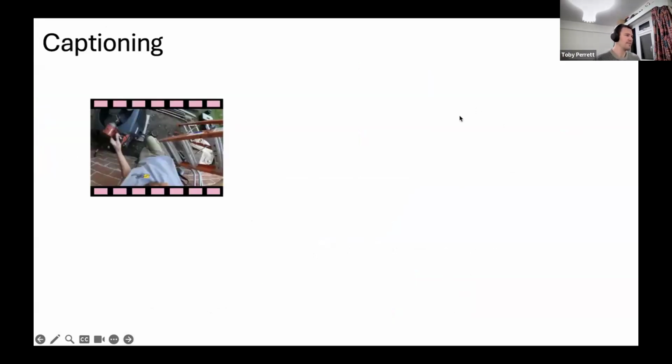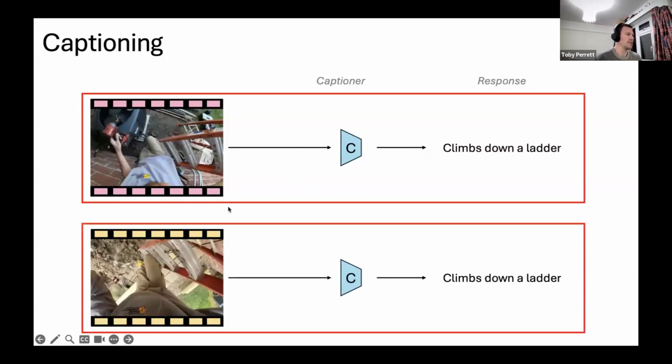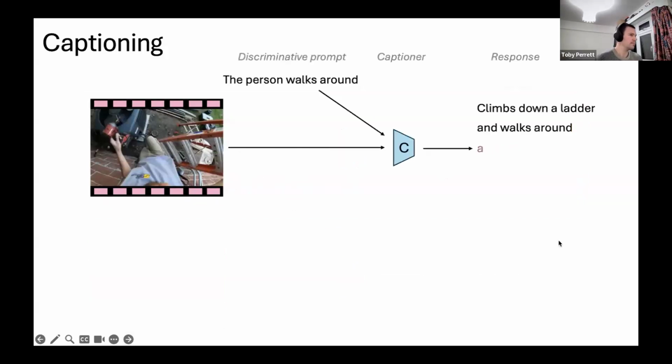Okay, so before I describe the method, I'll give a quick recap of how video captioning works, though you probably all know this anyway. We take our video clip, feed it through a captioner, and we'll usually just get a response, one token at a time. And as a reminder, prior captioning methods tend to perform this operation separately for each clip. So this is why you end up with non-unique captions, because there's no communication really between them.